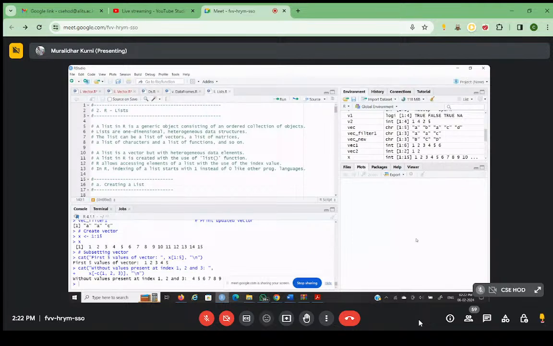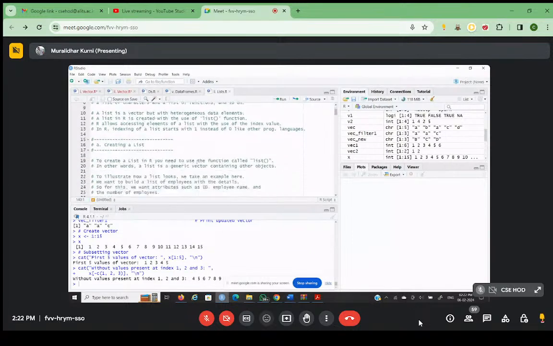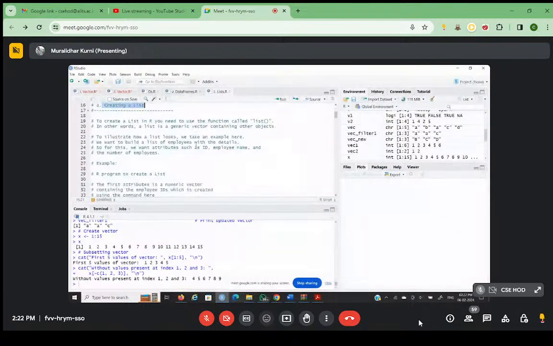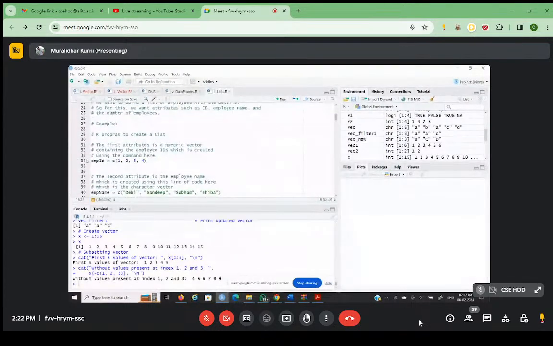Now, let us try to create a list. How to create a list in R programming? See here, I'm saying employee ID is equal to c(1, 2, 3, 4). Here I'm not creating a list, I'm creating a vector. It looks like a normal vector.